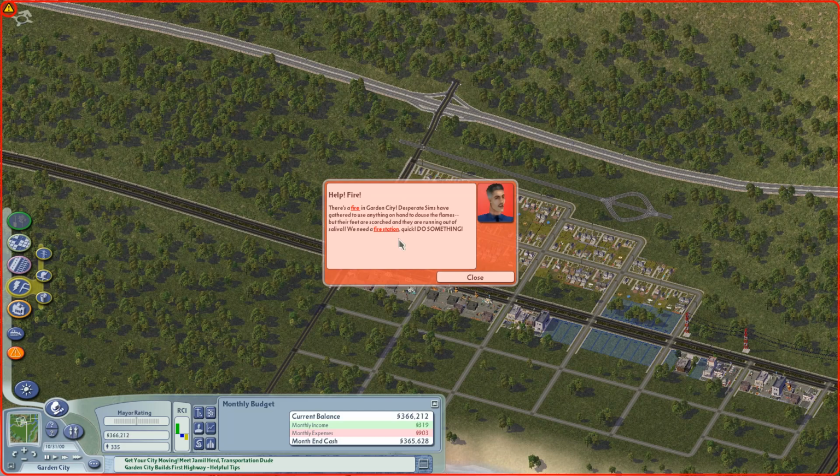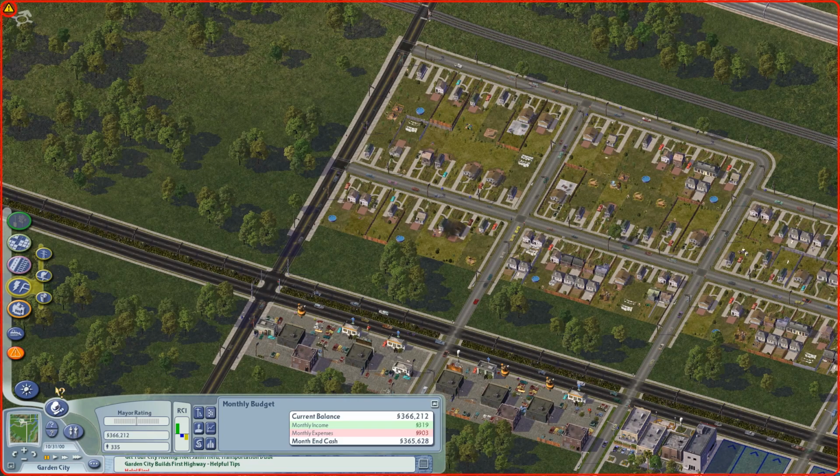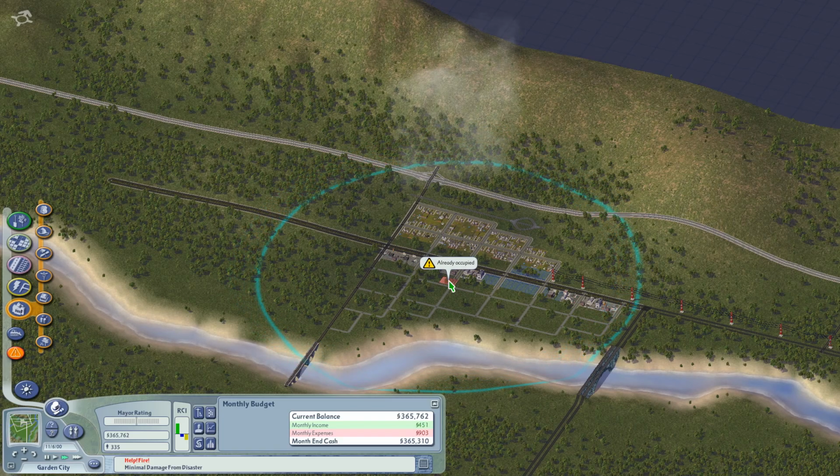Oh, for crying out loud! Oh, I guess we're stopped. Okay. Fire. May as well get a large station for this area. In fact, we could put it on this side and cover... I mean, like right about here, we cover most of the area. Put it right there.